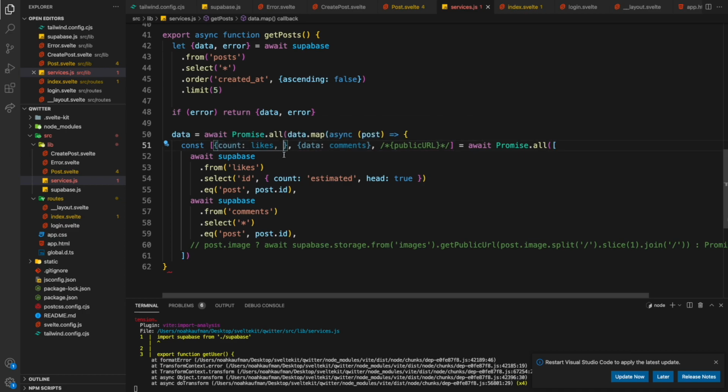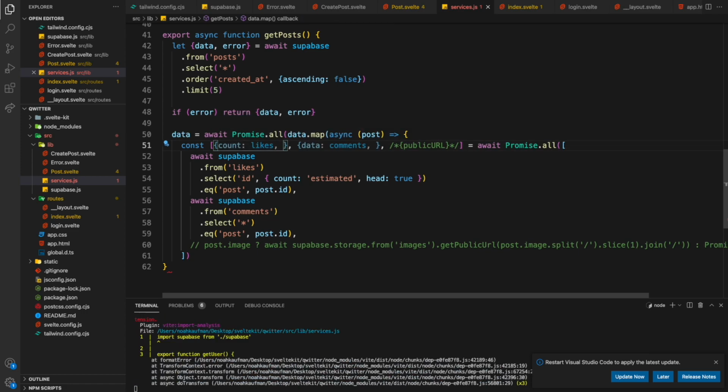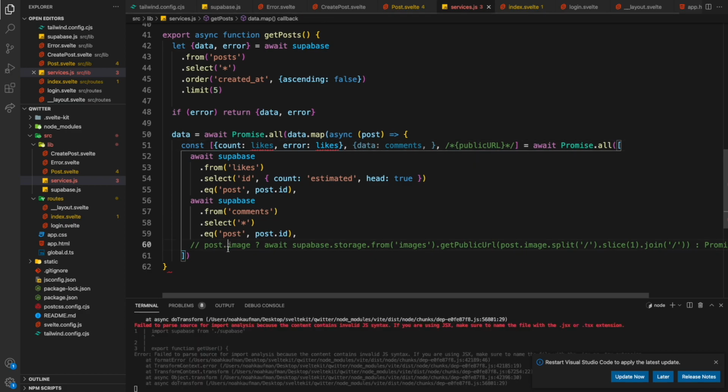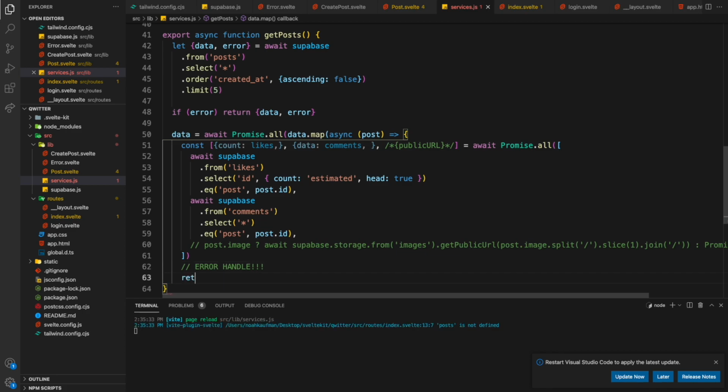And we might want to get an error too, like likes error, but that's getting kind of tricky. I don't think we can go into that right now. Yeah, you might want to do a try catch, and then you would get error, likes error, and then down here after doing the map, you would throw an error and try to catch it. But that's kind of complicated, so let's not worry about that right now. Normally there would be some error handling, but we are just mapping.